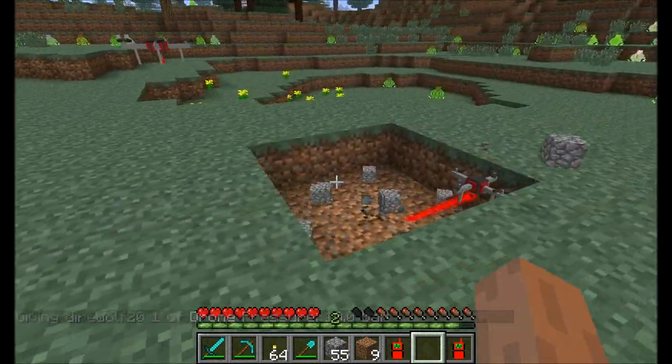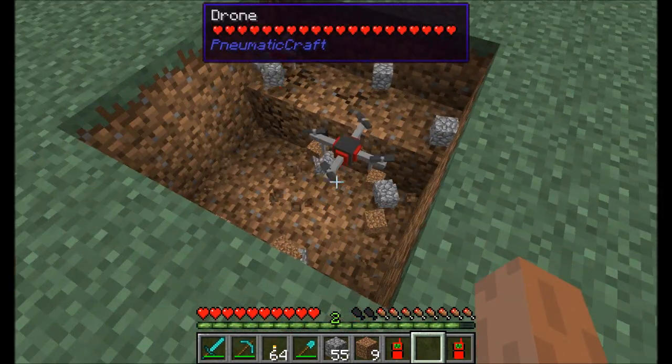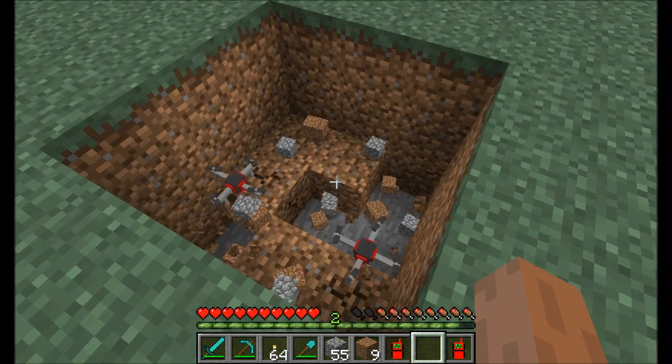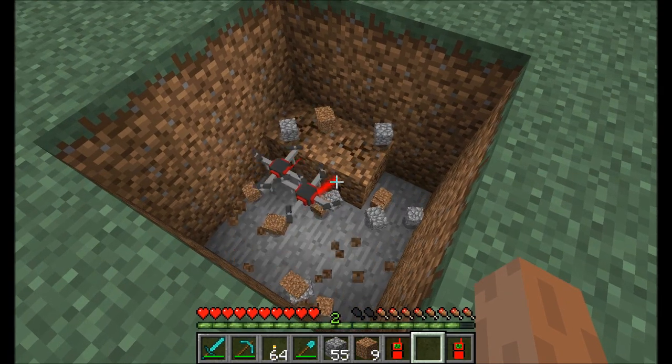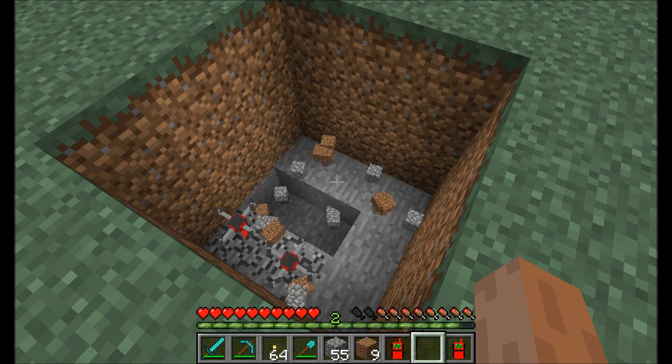Now we've got two drones doing the same operation. And they're actually kind of smart enough to multitask, so they'll try not to break the exact same block at the same time. Now, because I told them to break top level first, sometimes they do go ahead and break the same block at the same time, but they also kind of try not to.